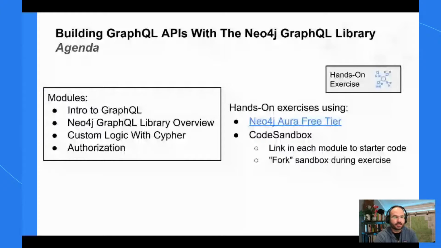And finally, we'll take a look at authorization and how we can add authorization rules to our API to protect certain data points and enforce authorization rules that are specific to our domain. We'll be building an API for an online bookstore, so you can think of the kind of authorization and custom logic problems we might have to address there.